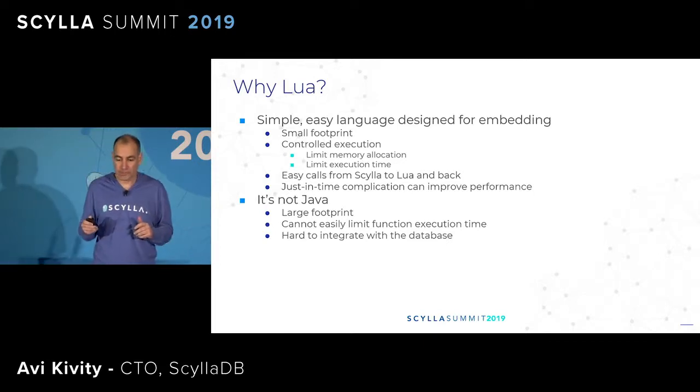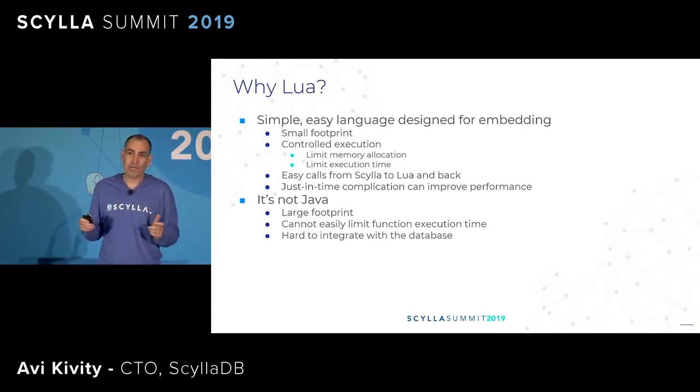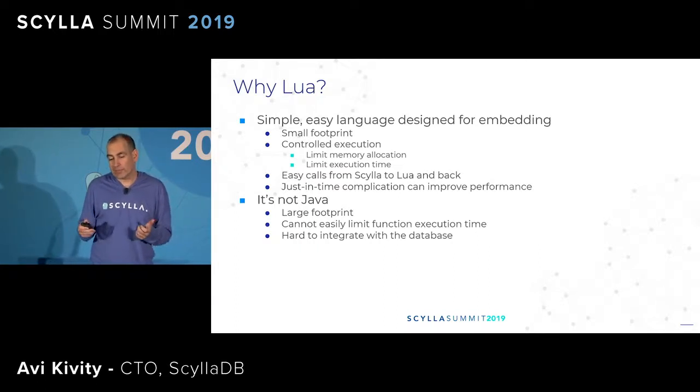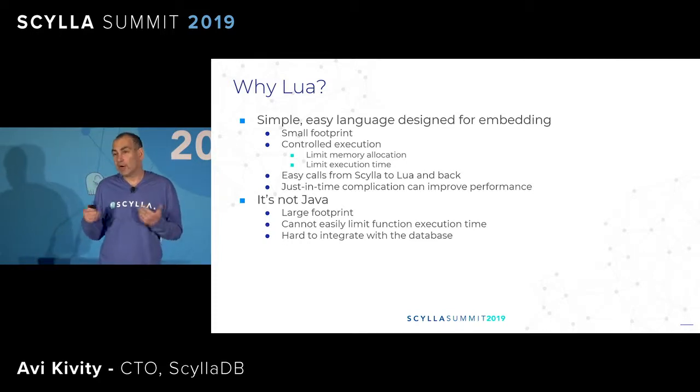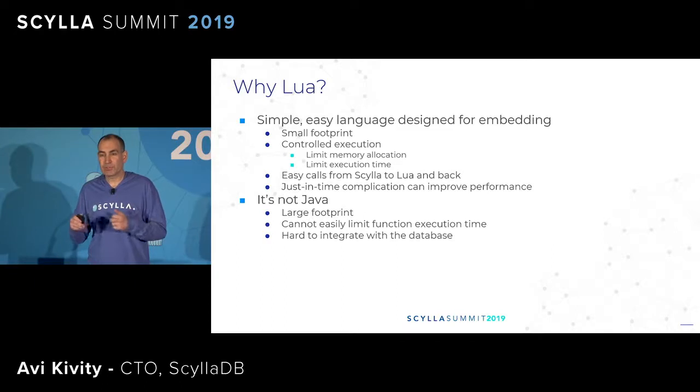for garbage collection. It's not easy to limit function execution time, like I said before. If you code an infinite loop, you need some way to break out of it, and you also want to time slice execution. So it's not impossible to do it, but it takes work. You need to do some kind of bytecode manipulation, inject checks everywhere for that. And this comes with Lua for free. And with Java, we would have to work quite a lot for it.